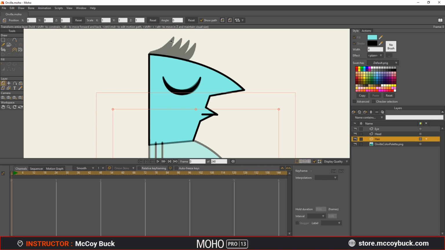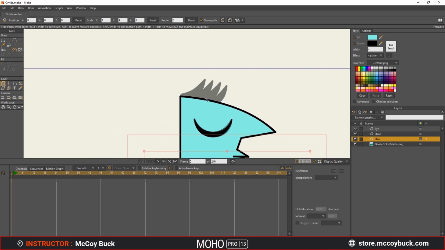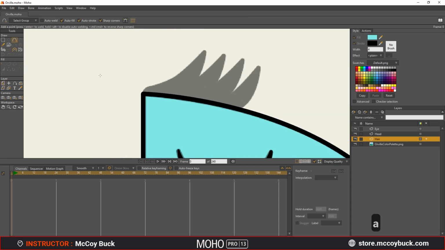Okay, so now we're going to do something similar to what we did with this eye. I'm first going to show you the first strand, and then I want you to do the next 3 yourself. So on this hair layer, making sure that it's selected, I'm going to come over here, and with A on the keyboard, I'm going to create my add point. By now, you should be getting familiar with the keyboard shortcuts. I'm just going to create a point here. Really close to this point that I just created, I'm going to click again, and create another point. And as you can see, it's going to connect those points together.